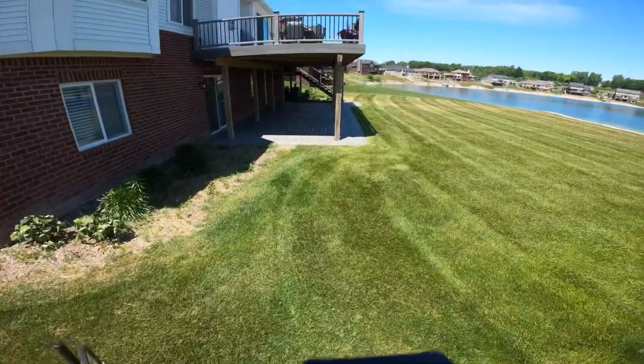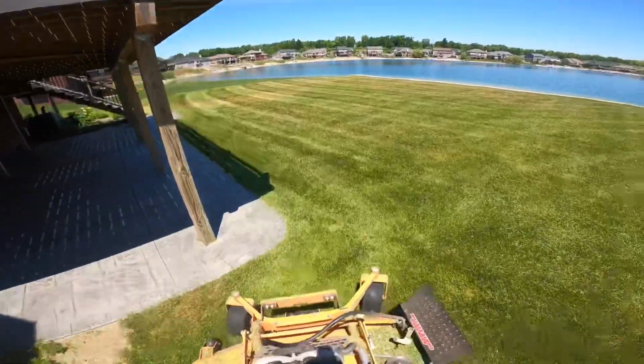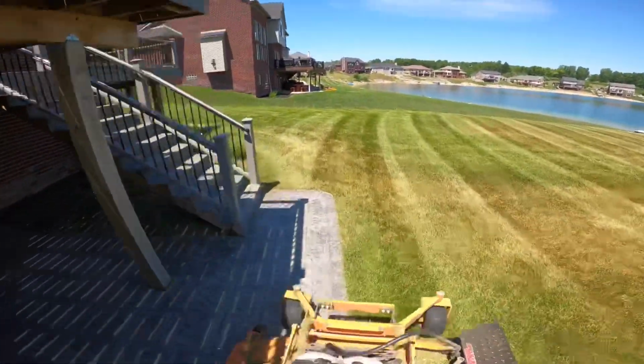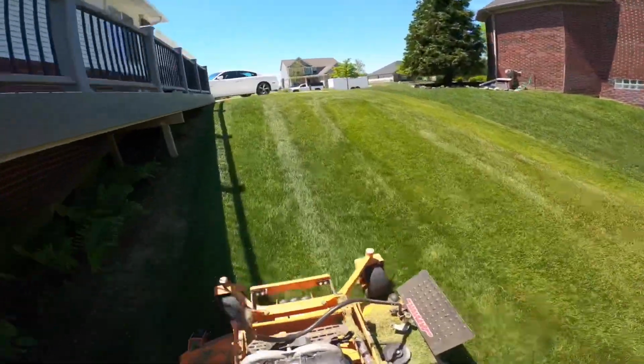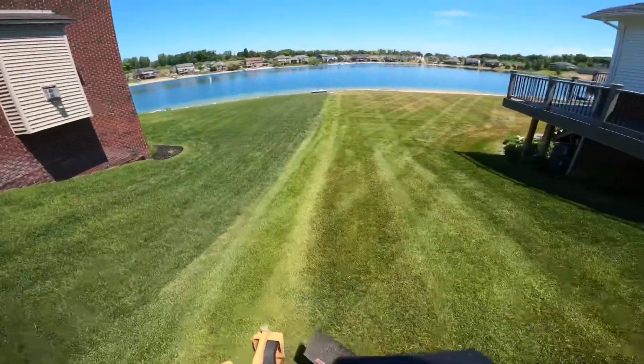Those edges could be cut. The mulch is a couple of years old, like 3 years old, it looks like. Making our last little pass here, the outline, just to erase any turns that we may have had. Customer just came home. What's up? How you doing? Okay. Back down the backyard.